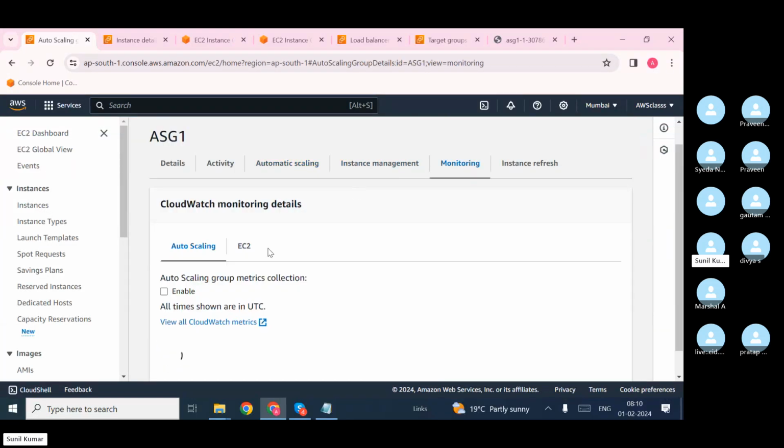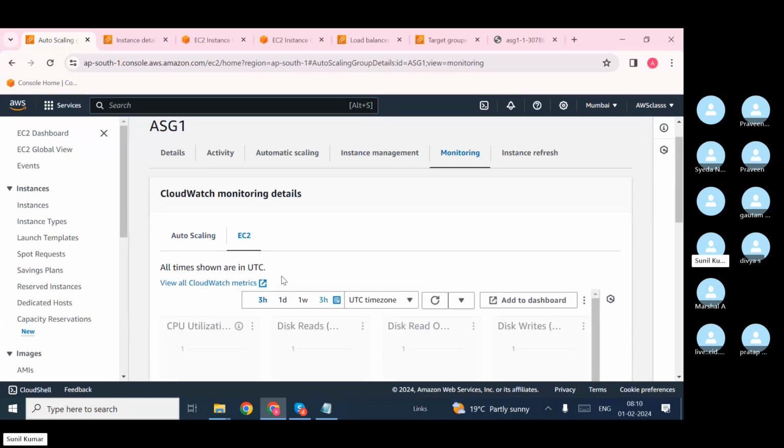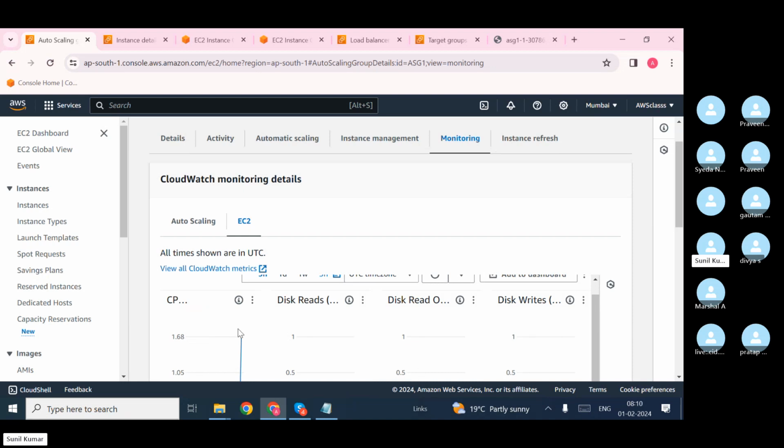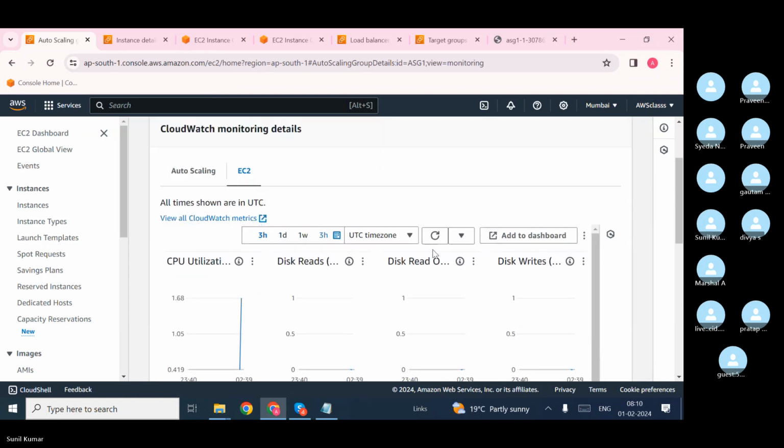As of now, my instance is going beyond 67%, but it's still not updating in the CloudWatch. Until it gets updated in the CloudWatch, it will not trigger a new instance. Let's wait for a few minutes. Meanwhile, refresh until it gets updated.